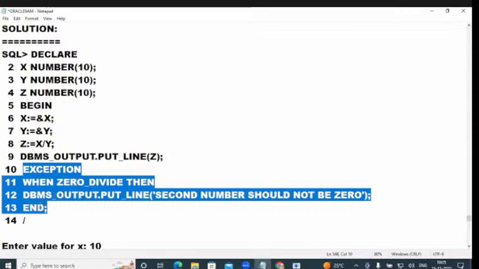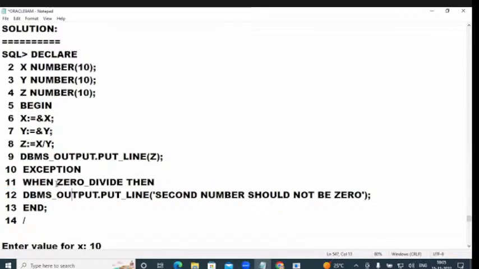The second one is what now? When I apply an exception block, it means that compulsorily an exception name should be given. Yes or no? Suppose I don't know this exception name. If I don't know what kind of exception name, then will your exception block be fulfilled? No. Compulsorily we should give an exception name. Then only your program's exception block will be performed. If you're without an exception name, if I'm writing like this, your exception block will not perform.